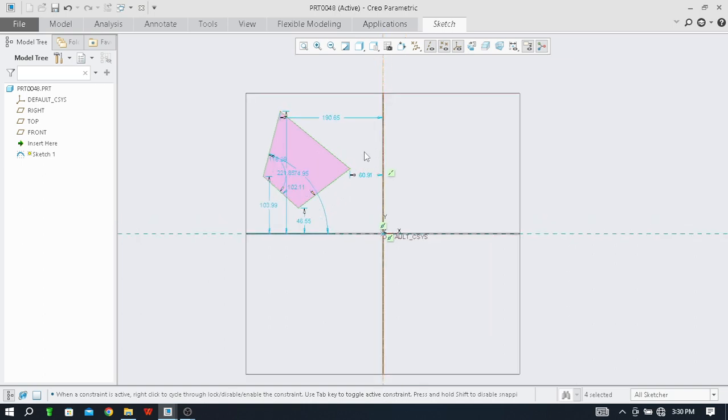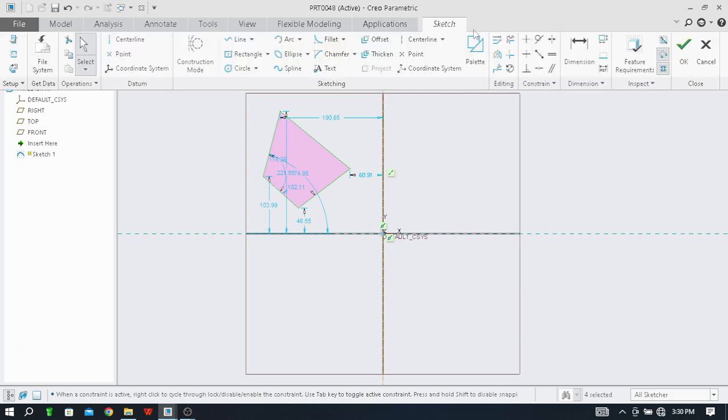Now I want to make the mirror of this object to this side. That's why I have drawn the center line over here. Now what I will do, just go to the Sketch, take this. Now here you can see the command is active, because I have drawn the object and I have also selected it. That's why this command is in an active phase.